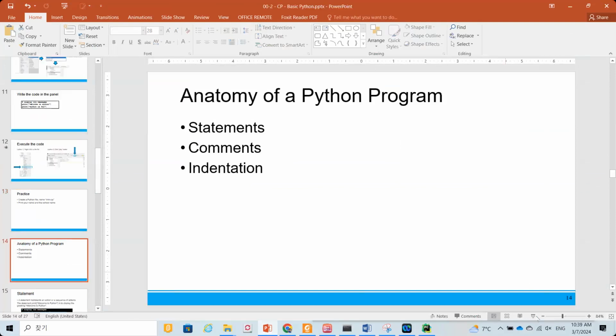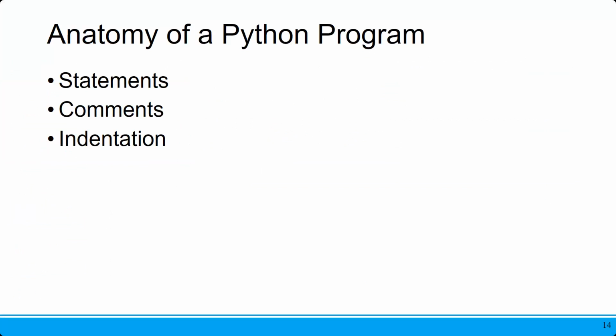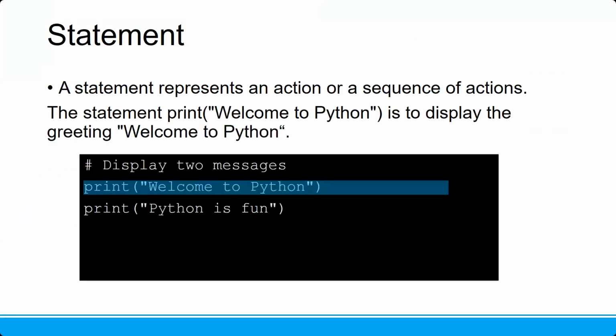The thing that I want to share about the Python program, actually, it is about how you create your statement, comments, and indentation. Statement. Statement means the set of actions, or anything that you want Python to run.